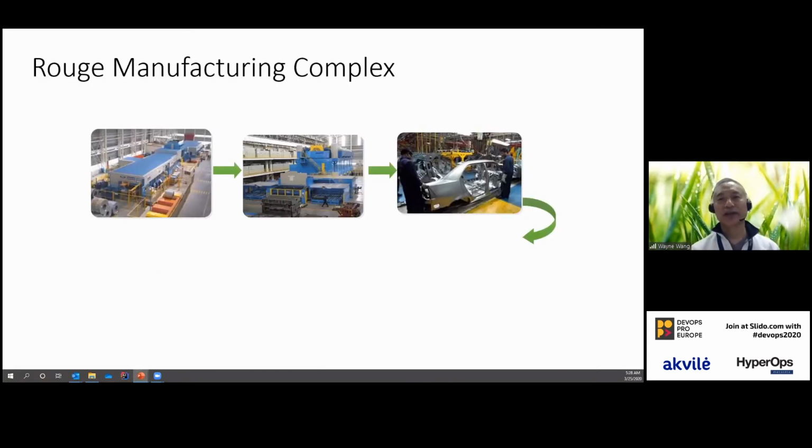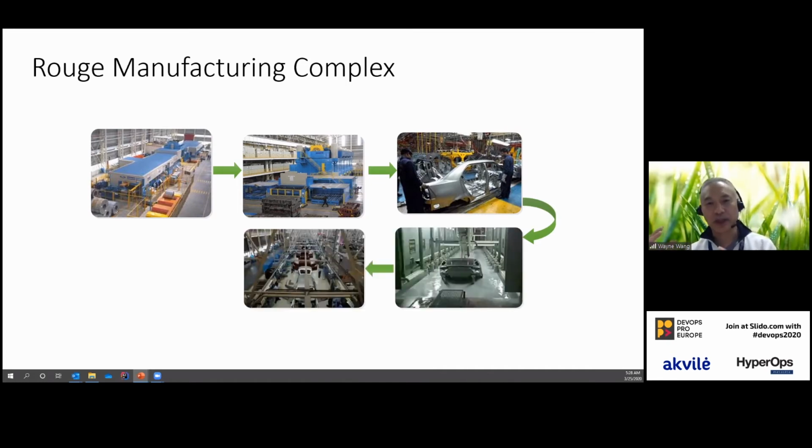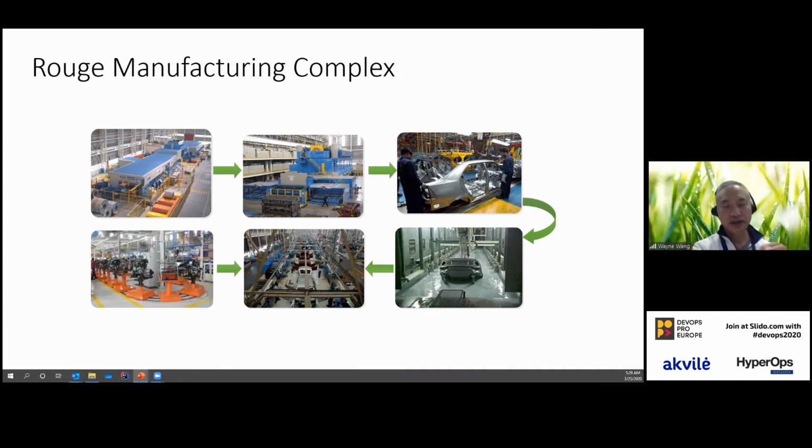In fact, to some degree, this flow method is still used today. If you have a chance to visit the Ford Rouge manufacturing complex in Dearborn, Michigan, you probably can observe how the manufacturers take copper coil steel stamped into parts, shipped into the body shop, then weld them together, then shipped the body into the paint shop, painted over, then delivered to final assembly. And of course, separately, you have to ship the engine, transmission, and thousands of supplier parts.